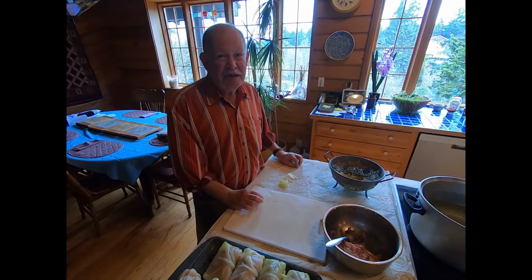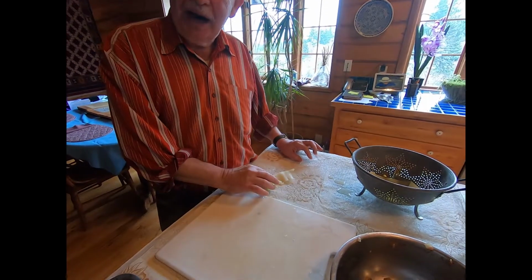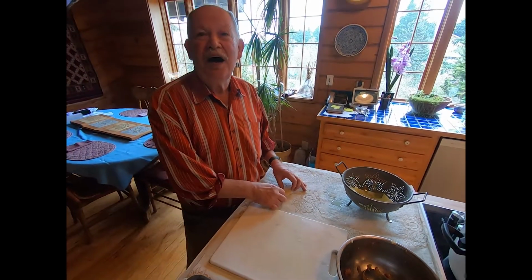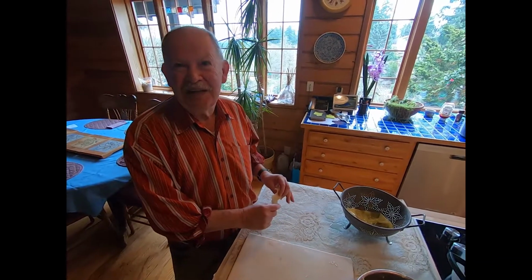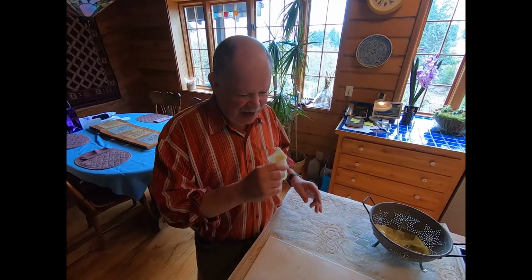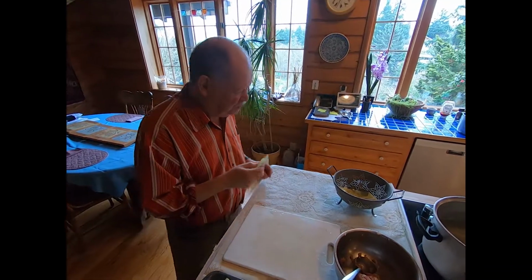Now, there's another very important step for all of you to know when you're learning to cook. I love cabbage, so I can either save this to put in the bottom of the pan, or I can do what I always do, but normally, don't teach, but don't tell anyone I told you. You do this. Semi-cooked cabbage is absolutely delicious.